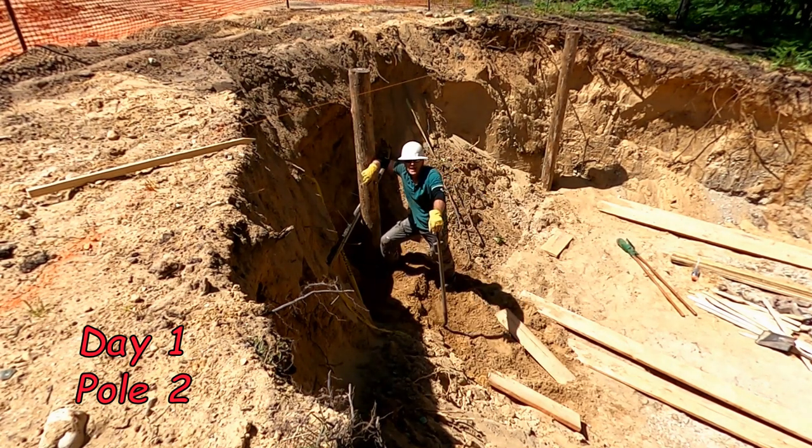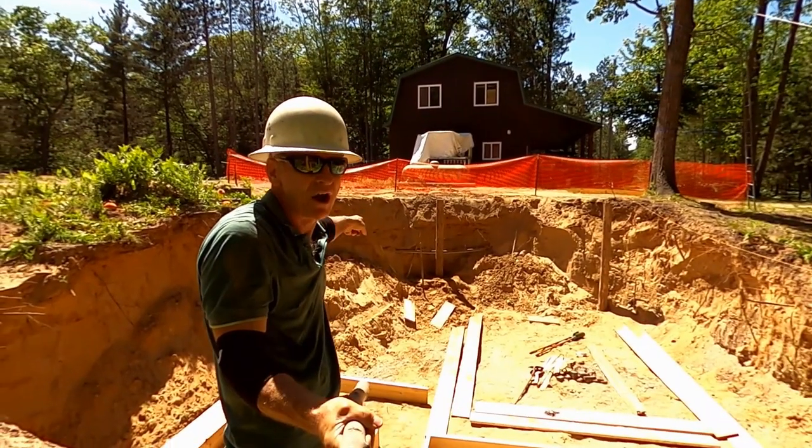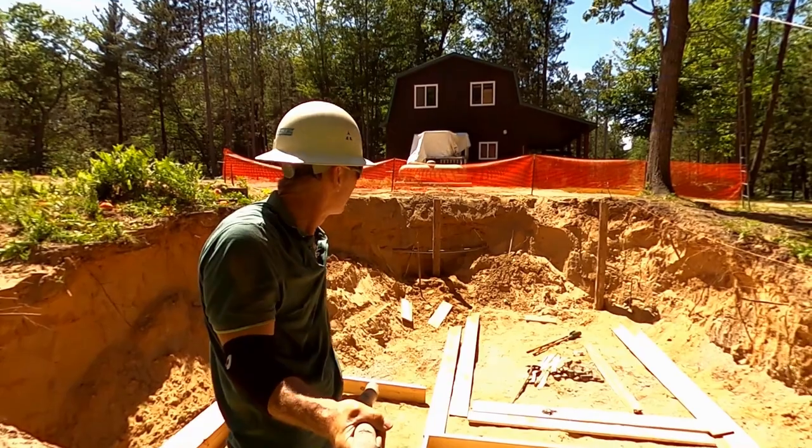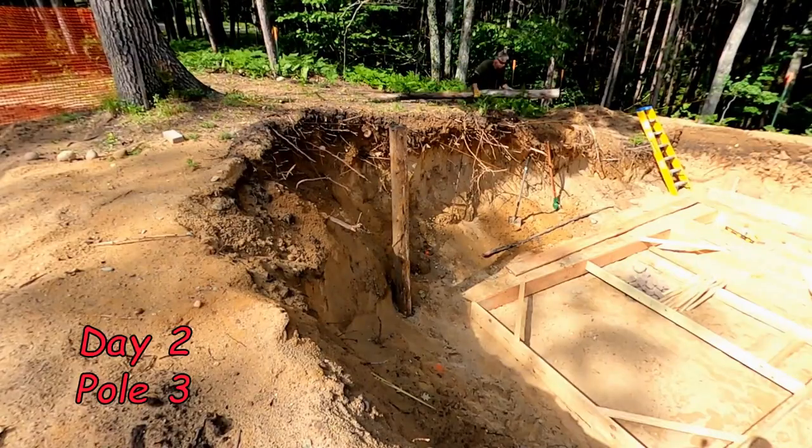Well, I think that's it for today. I got two in. I would say the top of those logs are within 1 inch of each other. Boy, that's just darn luck.